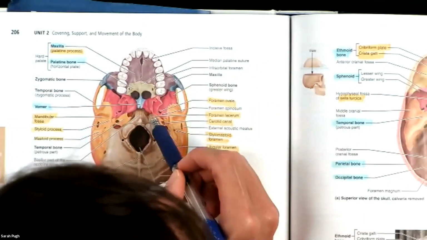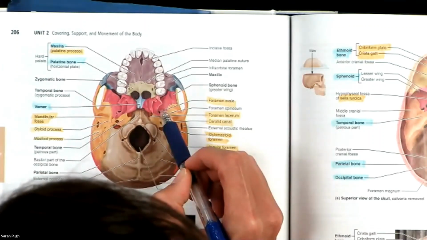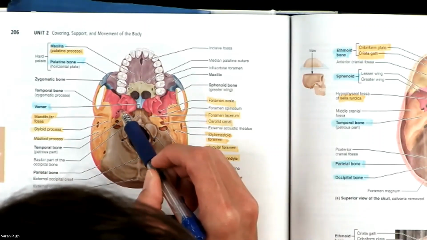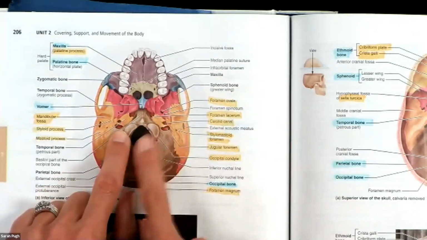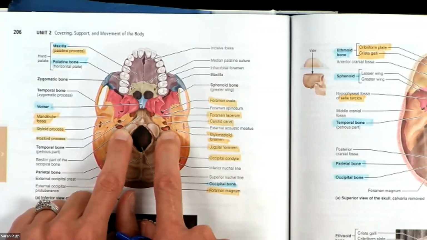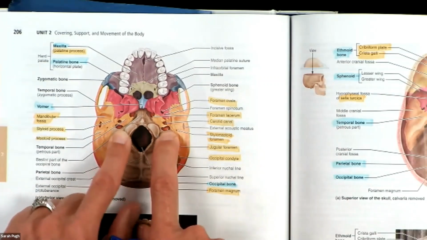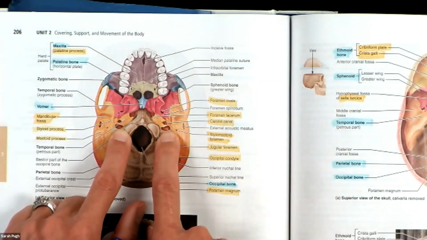And so we essentially are just going to come, I'm going to draw in here, we're going to come up and out. So up towards the middle and out. Up towards the middle and out. So the first one we're going to start with on either side of the foramen magnum is the jugular foramen. That's our J. The jugular foramen is actually pretty big, and obviously it is there because it allows the jugular to pass.